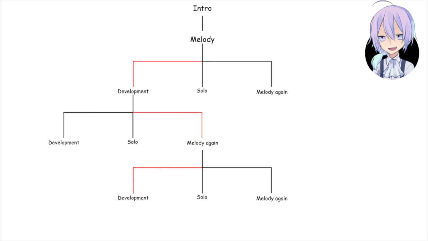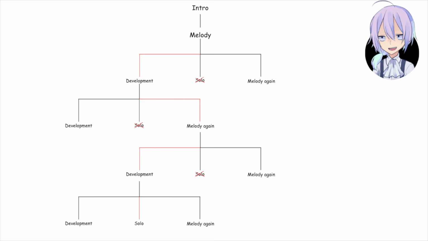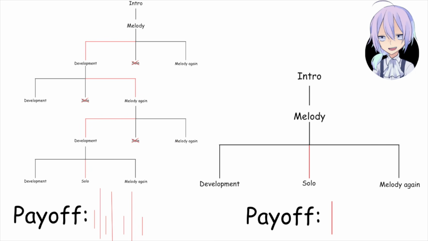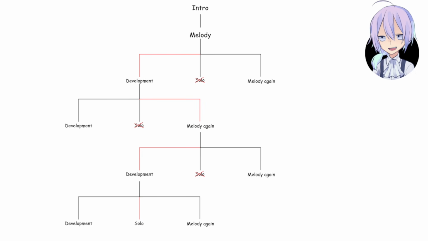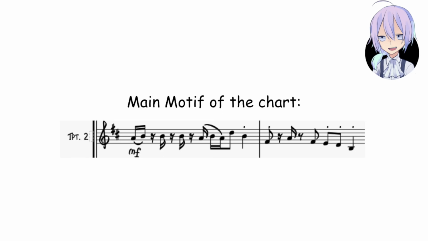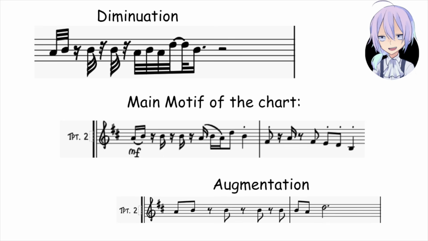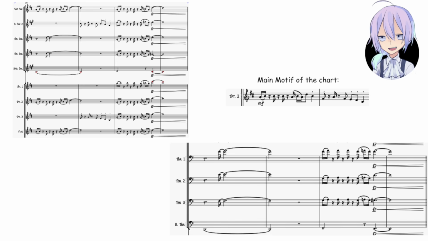But if you're writing an arrangement that isn't as focused on the melody, then I would highly recommend listening to Bob Brookmeyer. The longer you can spend developing a chart before the solo, the greater the payoff will be when you get there. I'll be going into all the ways you can delay a solo in much more detail in my next video, but the short version is that you want to develop everything as much as possible, and the best way for it to still be connected to the rest of the chart is by basing your development off of other aspects of the chart, whether through methods like augmentation, diminution, ensemble passages, or interludes.